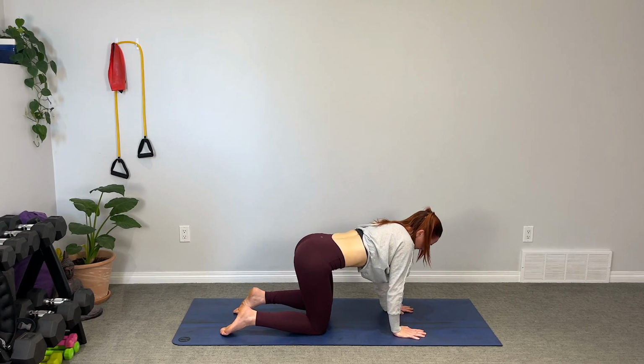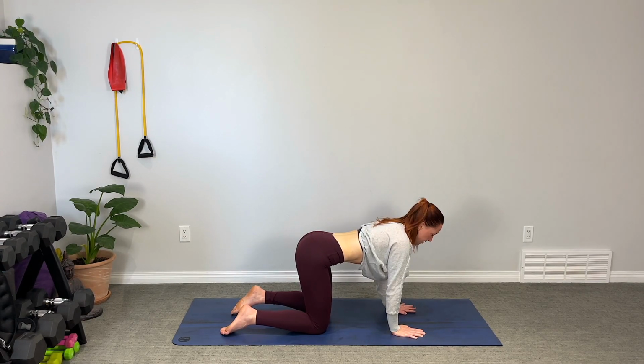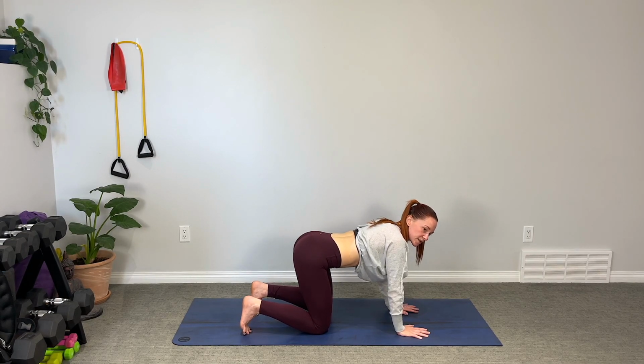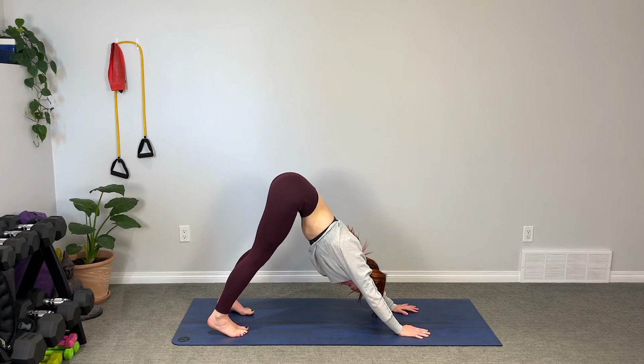Slowly begin to walk those hands back in and meet in tabletop here. Just take a second to find that nice strong table. Drawing the belly in tight in your Uddiyana Bandha, your belly lock, planting the palms of those hands nice and wide, really pressing through all 10 fingers. From here, we're going to tuck our toes and press back up, hips towards the sky, chin and chest towards the upper thighs. Beautiful, finding that down dog.